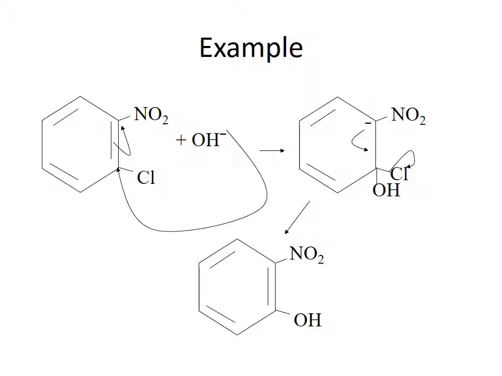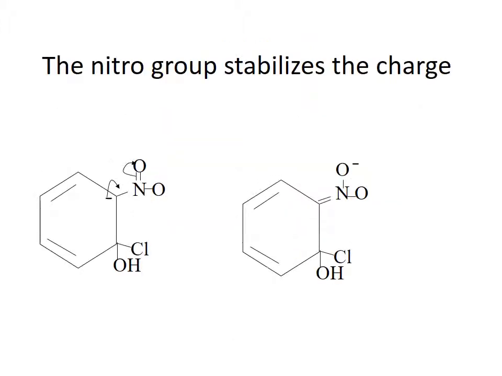When I first gave you the formation of benzene sulfonic acid, I said if you treated that with hydroxide at high temperatures, the benzene sulfonic acid would be substituted with the hydroxide to form phenol. And a reaction similar to this occurs. So here's stabilization of the negative charge. It is through the pi system and the electronegative atom of oxygen. You can see through resonance how it is stabilizing this.